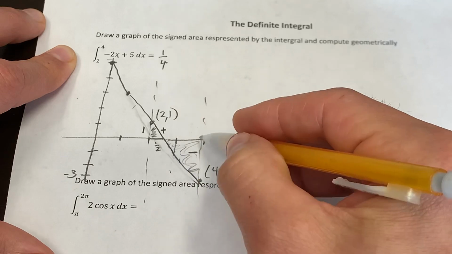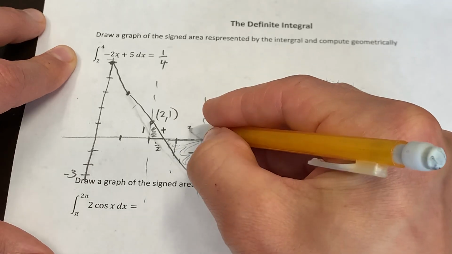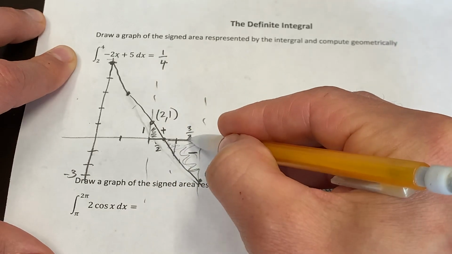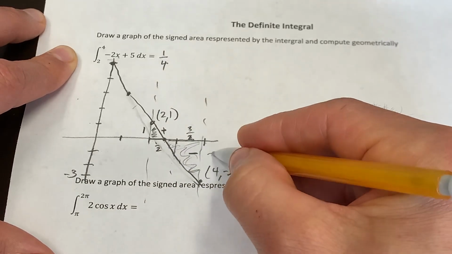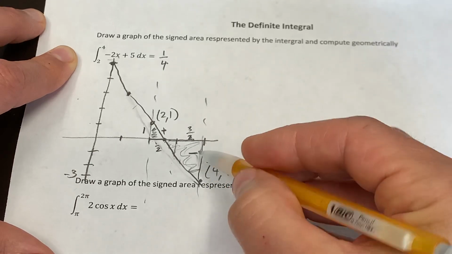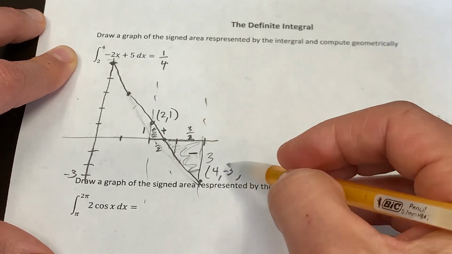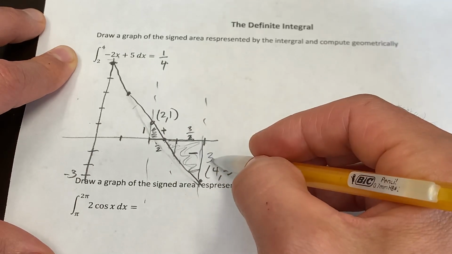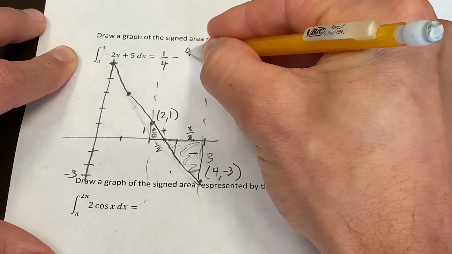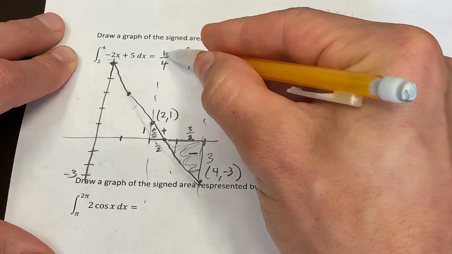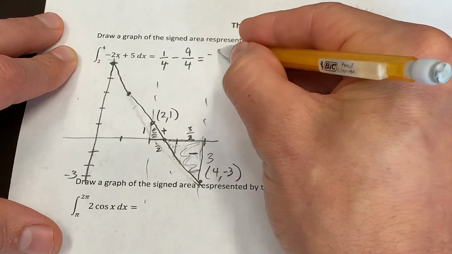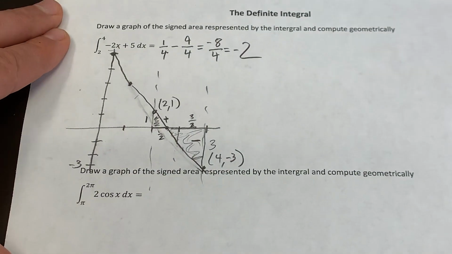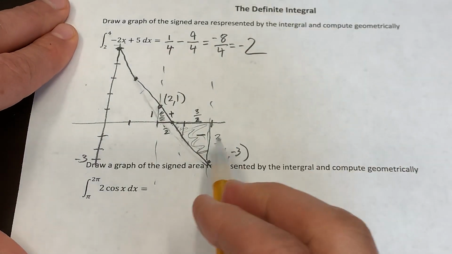What about this area down here? Well, that length there is, I guess, 3/2 from 2.5 to 4. So 3/2 wide, 3 long, right? So I have 1/2 base times height. What is that? That's 1/2 times 3/2 is 3/4 times 3 is 9/4. Okay, so 1/4 minus 9/4 is -8/4. That's -2. That's what the area is going to be there. The signed area, obviously, because more is negative.